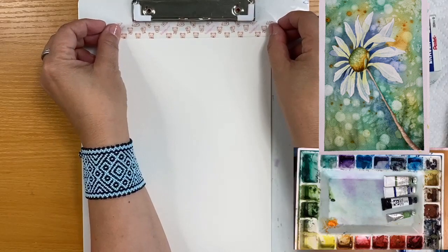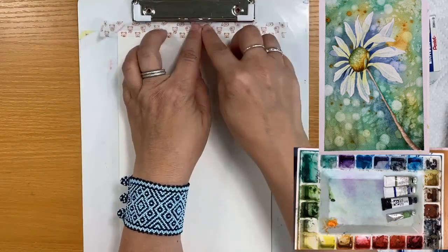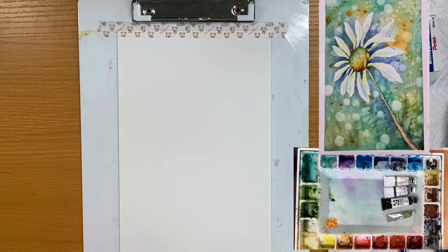I try to make it halfway into the paper and halfway outside the paper.